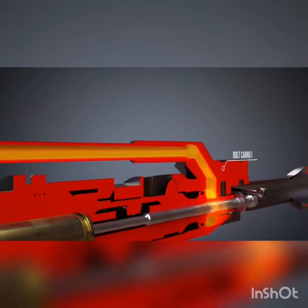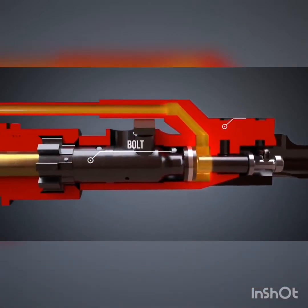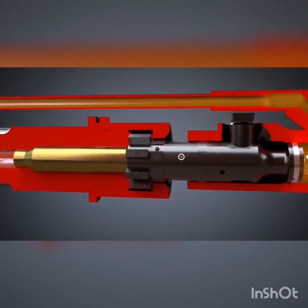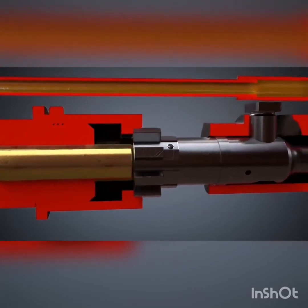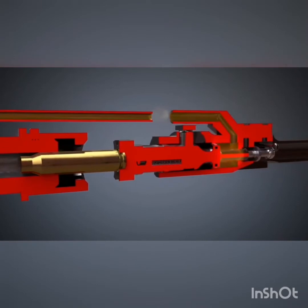Pressure provided by the propellant is transmitted to the bolt carrier. Consequently, it is pushed back. The bolt is unlocked and moved backwards by the bolt carrier by means of the cam pin. The extractor removes the spent case from the chamber, while the spring-loaded ejector ejects it.